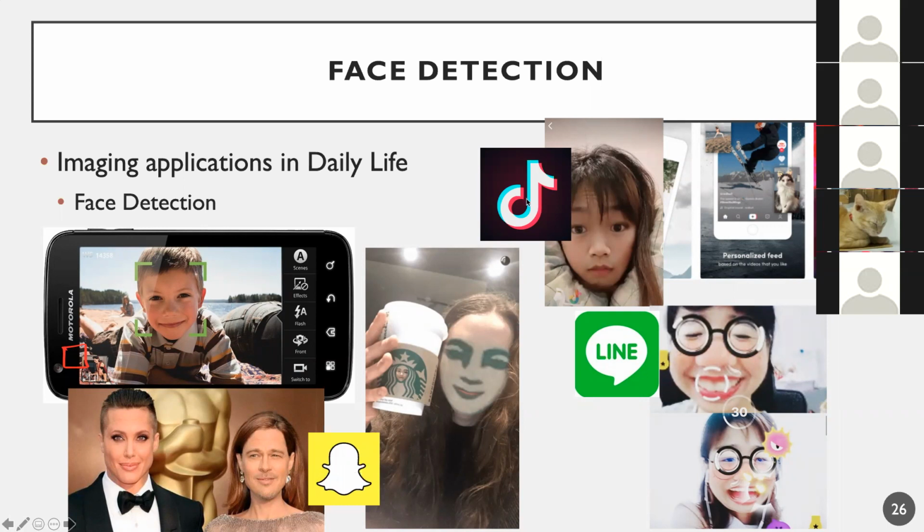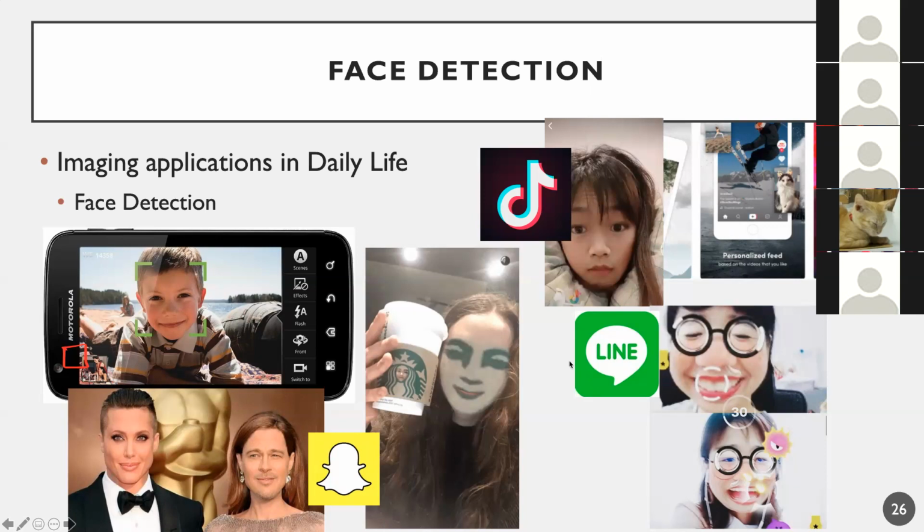But now you use TikTok, right? Because it's very famous and has a lot of applications. Some you can use are beautiful filters, and you can make your face look younger as well. Even in the Line application, there are some games that you can play that use face recognition to make your face very funny and play a game with your friends.